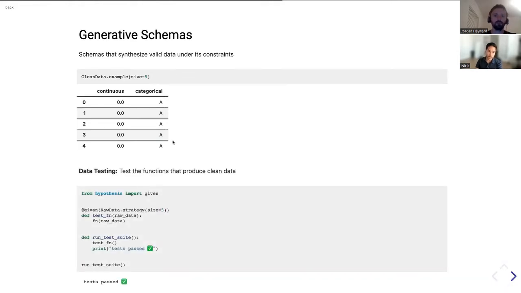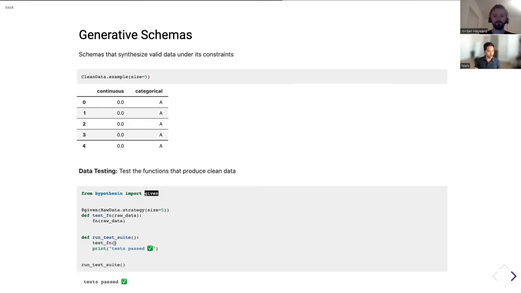You can use this in data testing, right? So when I said data testing was validating real data, but also the functions that produce the data, I'm testing the fn function that I just showed before in this unit test. And let me just unpack this a little bit. So I'm using this library called Hypothesis. It's a fantastic library. It has a lot of stuff in it as well. So that's probably a topic for another talk.